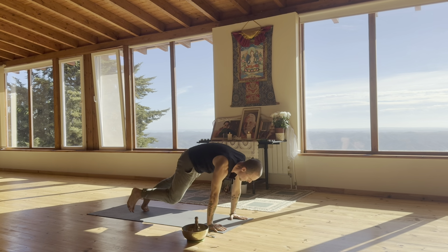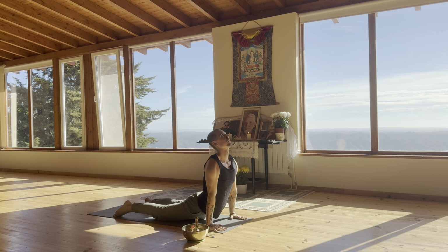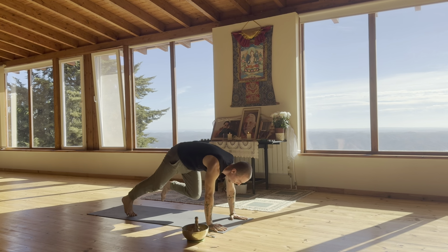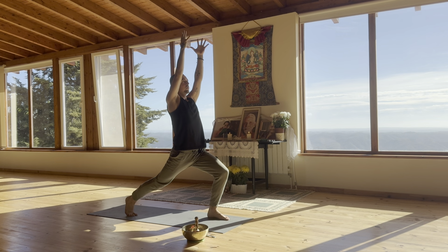Stepping back, chaturanga. Cobra up dog. Exhale, down dog. Step the left foot forward, perhaps on one long exhale. Inhale, crescent. Exhale, stay.